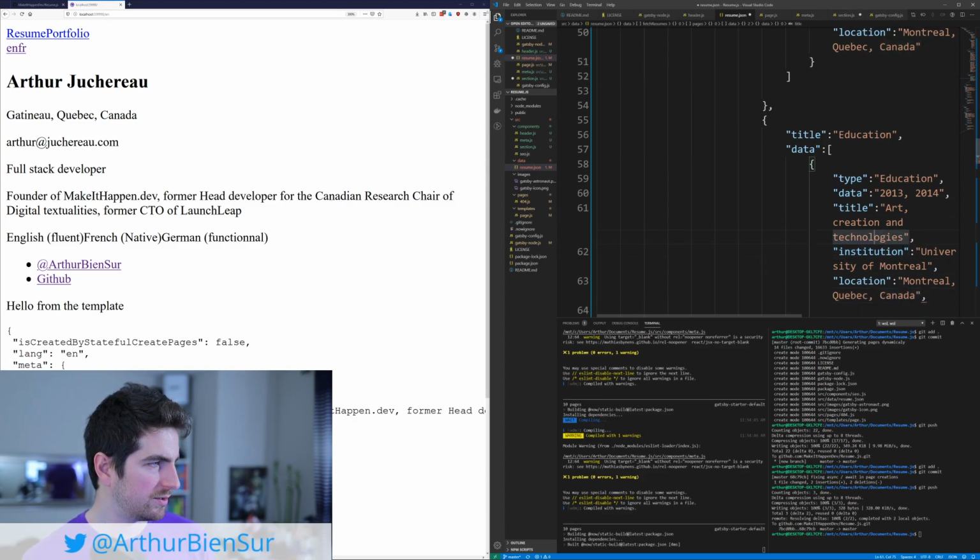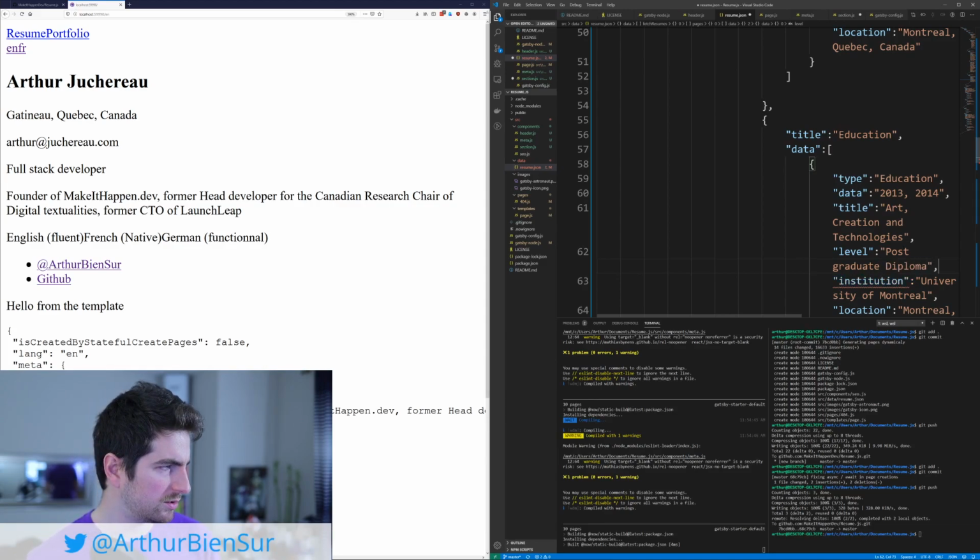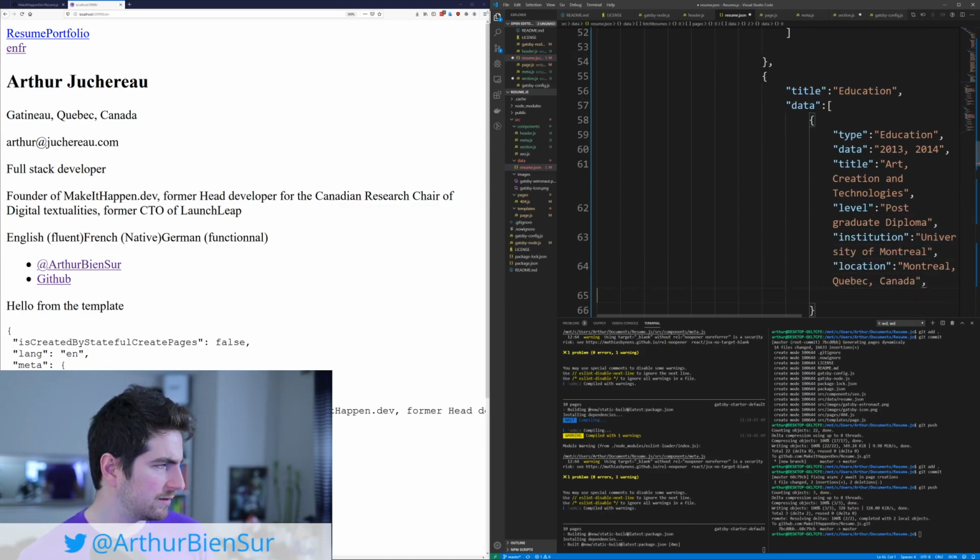I'm pretty sure they would want this capitalized for some reason. And we also want a level. So that would be a postgraduate diploma in English. Yes. Location, we don't really need much more.